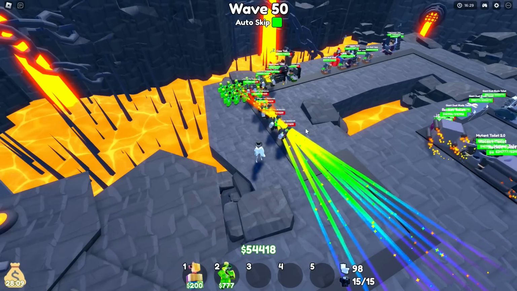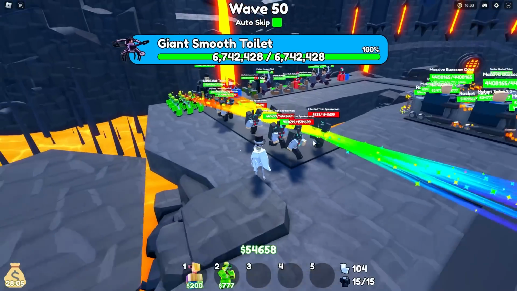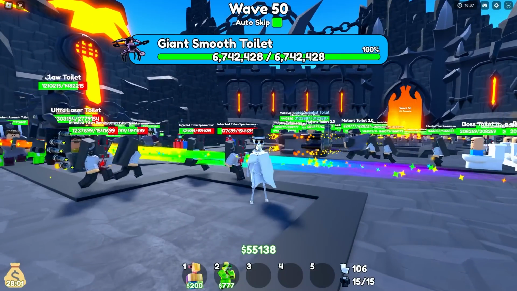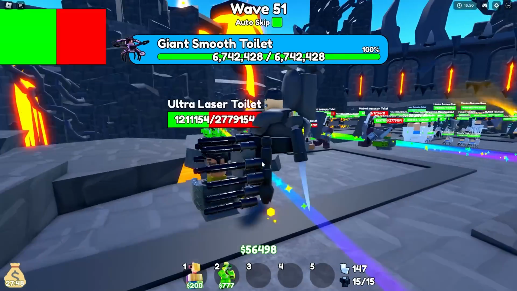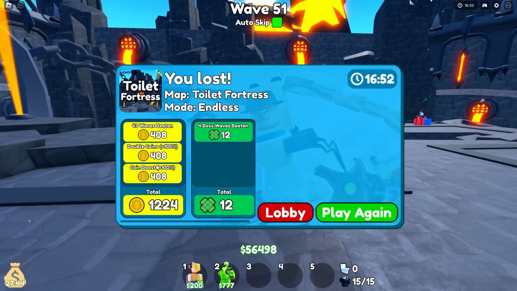Yeah, see, this isn't exactly where we want to be. It's not the worst place to be, but it's not the greatest place to be. And we got ourselves a smooth operator. But I don't know if we do 6.7 million damage. That's kind of a lot. I don't know if we do that. Oh, it's close. I doubt we do 1,000,000 on this toilet, which will make us go to wave 43. We'll take it. We beat 4 bosses, so we get 12 clover.